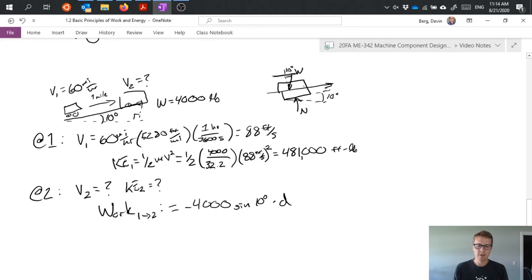And, we put that negative sign in front of it because that portion of the work is acting down this way while the car is moving to the right. So, the work acts to the left, car moves to the right, that's negative. It's opposing the motion, which is just a sign convention. So, if I go ahead and write this in here, then we have 4,000 sine 10 times 5,280 feet, which is our one mile change in distance. If I use my calculator and multiply this all out, I get negative 3,667,450 foot-pounds.